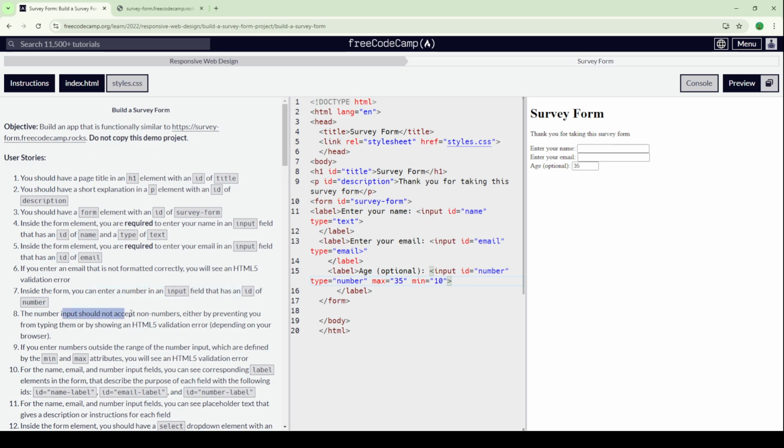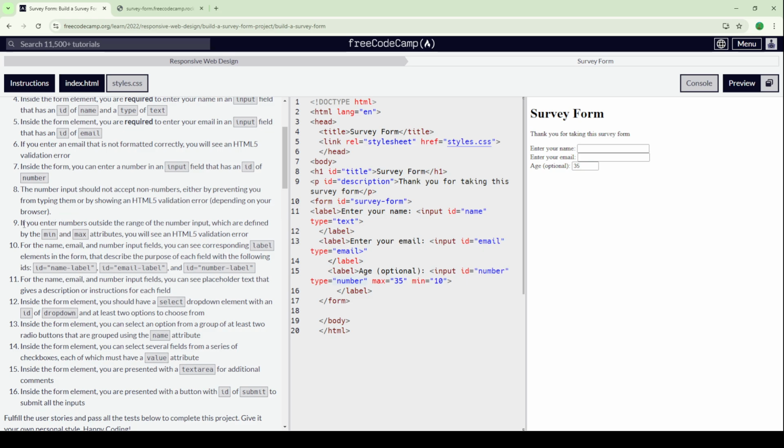Number input should not accept non-numbers, so this is the type number. If you enter a number outside the range defined by the min and max attributes. So this is the min and max attributes.